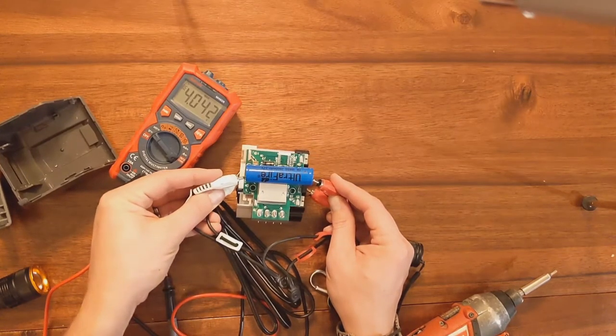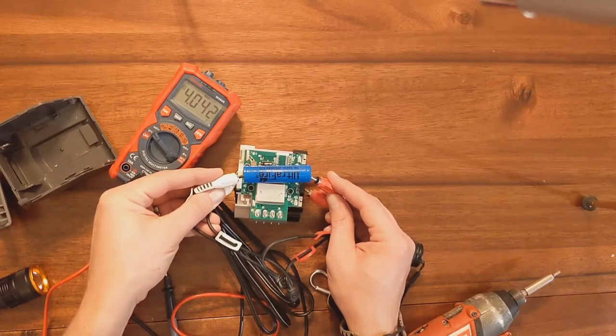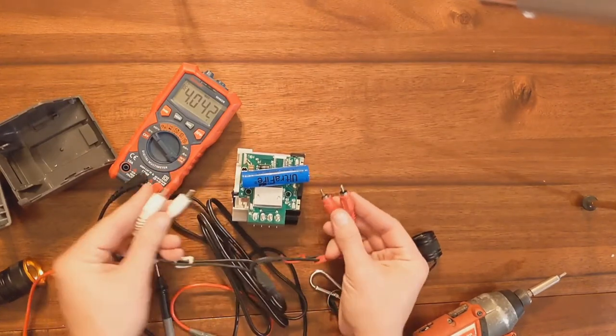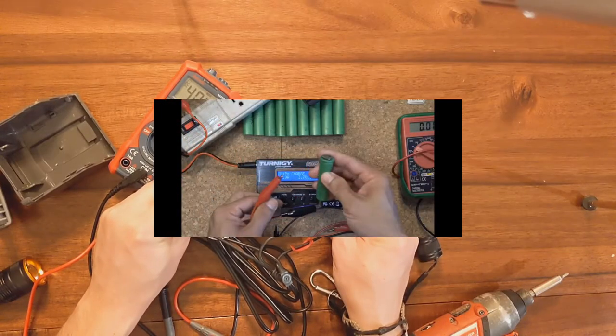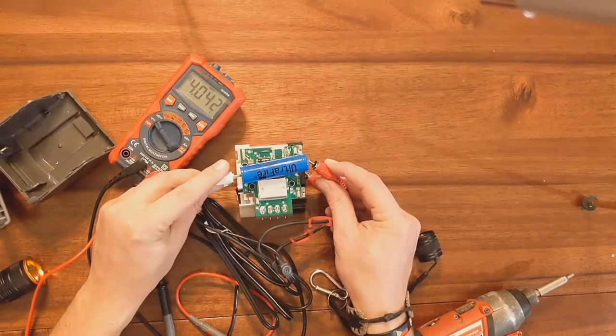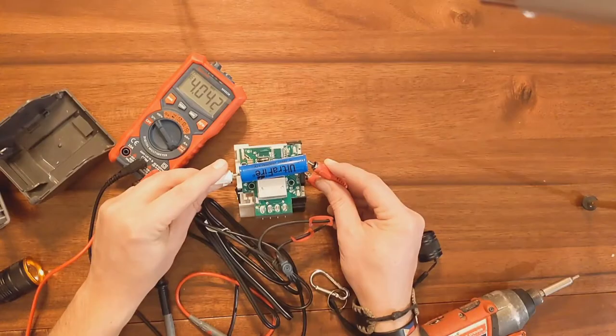And then if you hold it here for, I want to say, 5 to 10 minutes, you should have a decent rise in voltage. So we'll just sit here. This is probably going to need a time lapse, but anyways, I saw something really interesting. If you've got little cords with alligator clips, put a magnet on the end of the battery so it has something to grab onto, and then you can just use alligator clips. A lot easier. So, too lazy to tape these, but we're just going and going.